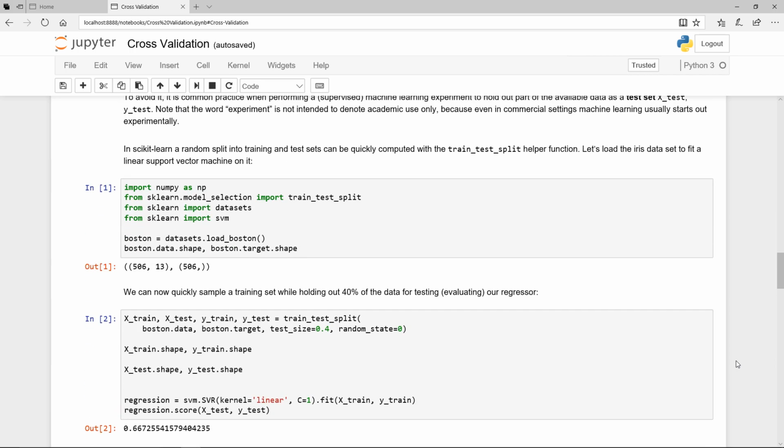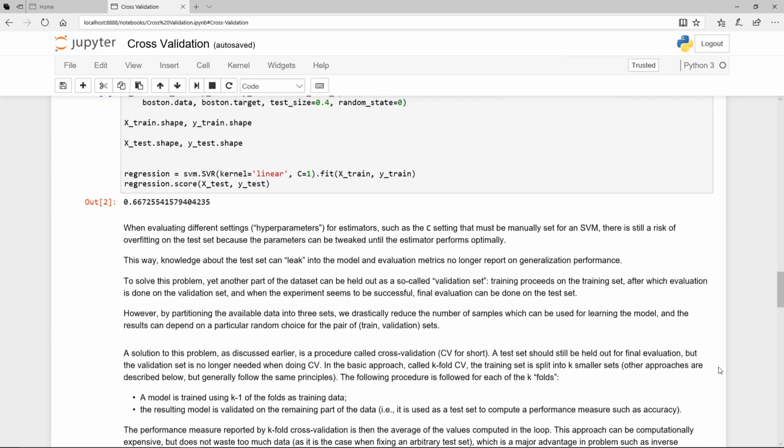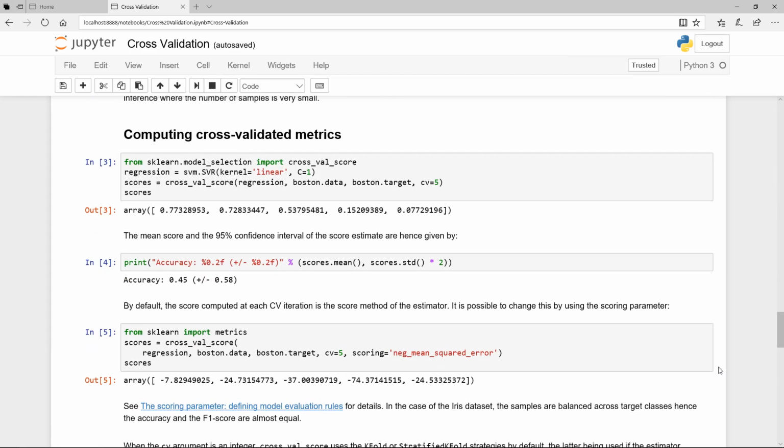We provided some code for you to get a rough idea of how it works, and hopefully you did the exercise to understand how the cross-validation score function, which is built into scikit-learn, works to get a gauge of how the process actually works.